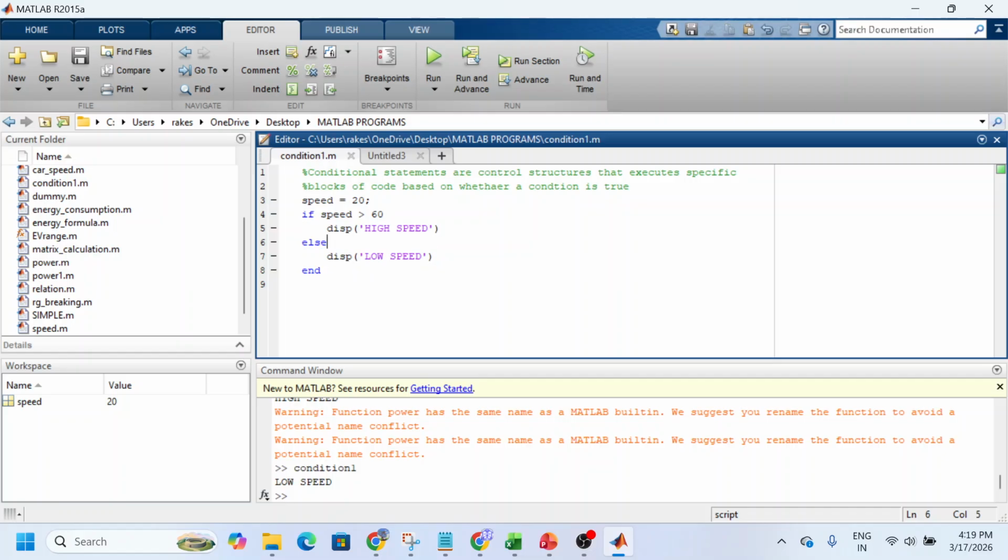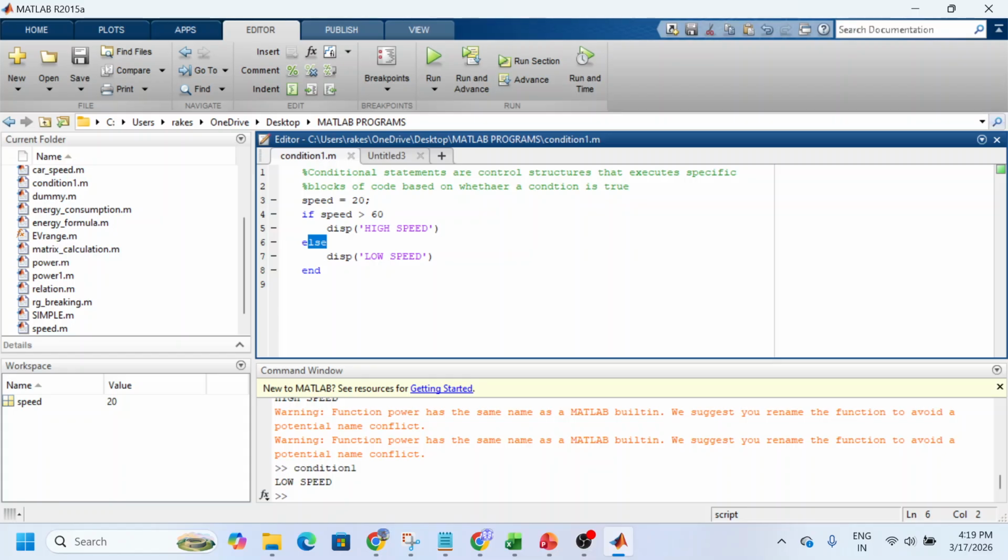Like this you can write the if else condition in a simple program. If this statement is true, it will execute this one, or else it will execute this part. So there is no chance of both conditions being wrong. One will be true, one will be false.